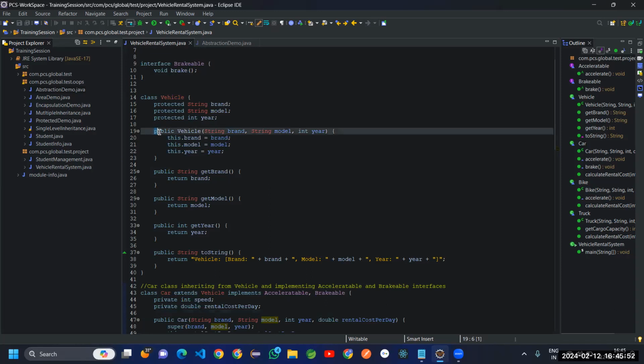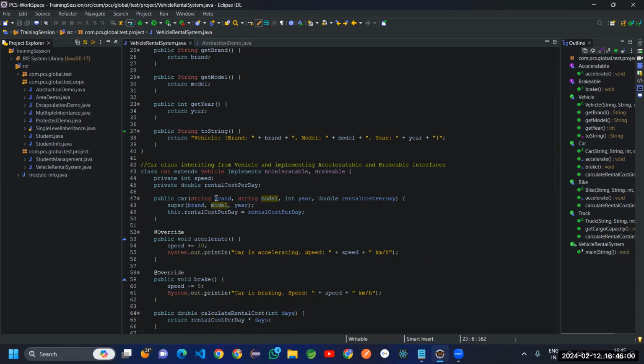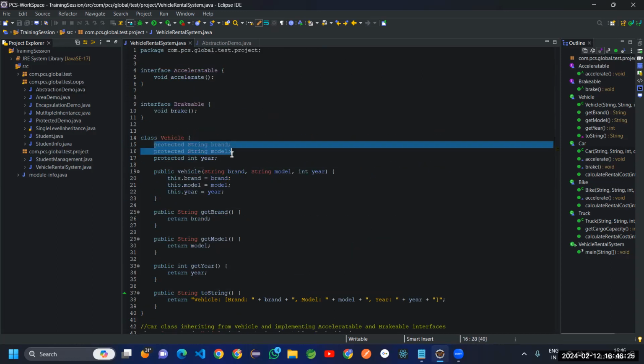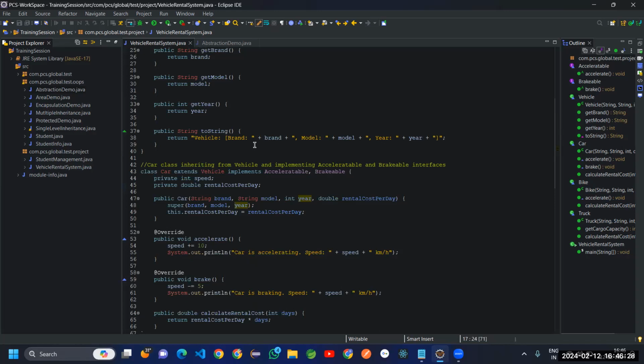So that means the constructor of a vehicle has these features, these class level variables. So we need to initialize them also. For that we need to pass these parameters, and here some rental, so this is the current class level variables. Then I'm calling the superclass constructor by passing brand, model, here. So whenever you call the superclass constructor, all these fields will initialize with the default values.